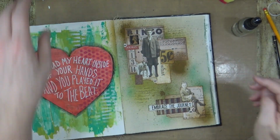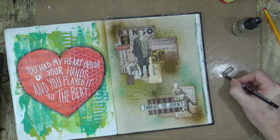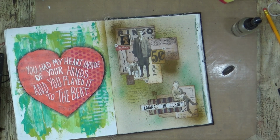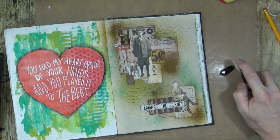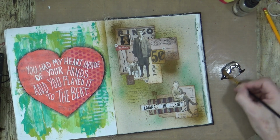So of course the other thing that I want to do, just to finish it off, is add a few splatters. So, let's put some Stabilo All onto my mat and just activate it with the water.